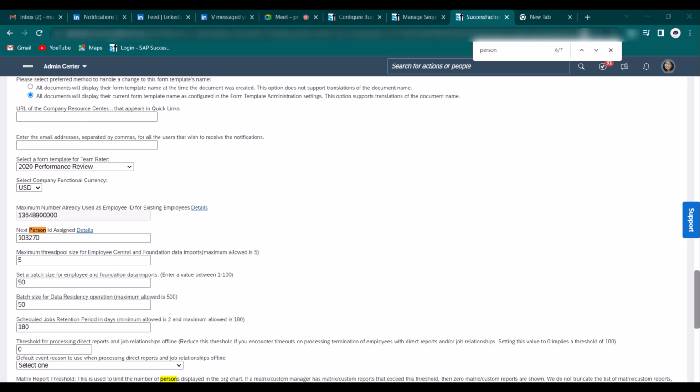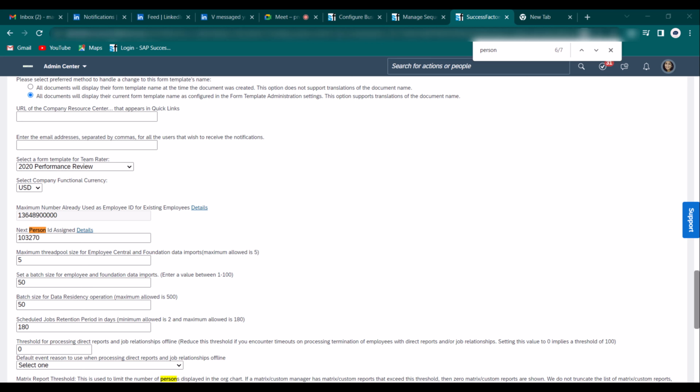Side by side HCM means you are running the payroll modules. No, just listen. You are running the payroll on HCM, and in side by side you may even run time management. Sometimes people run time management or timesheet because the timesheet for Employee Central is not as good as for HCM. So if you run payroll or even time management, this will be related to side by side HCM.